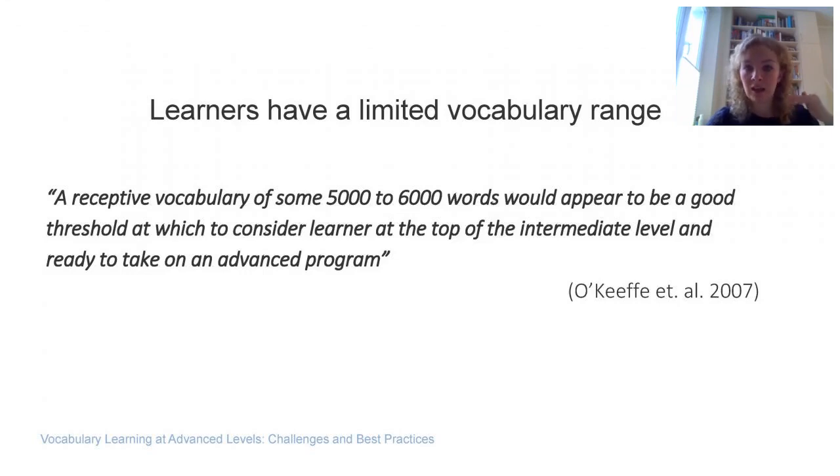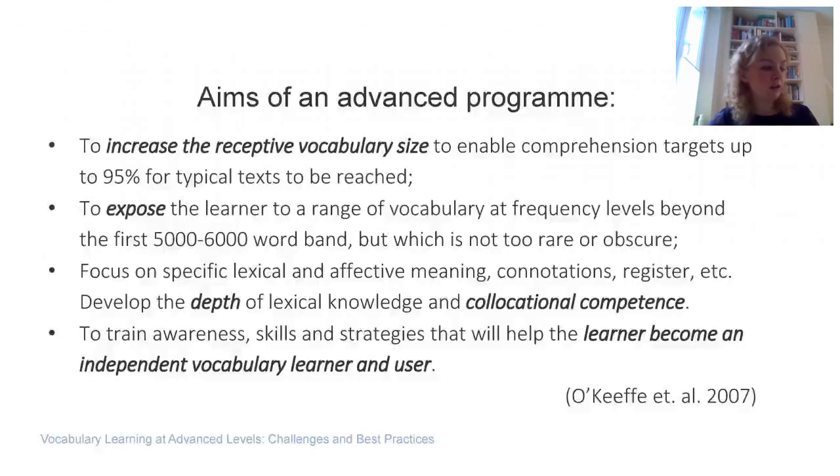Yeah, so if you have something around 500 to 600,000, this is a start. And the same O'Keefe and Michael McCarthy, you're going to see the list of all the resources where I took this citation from at the end of the presentation. So in their book, they set some aims of an advanced program. What are the goals? First of all, to increase the receptive vocabulary size.